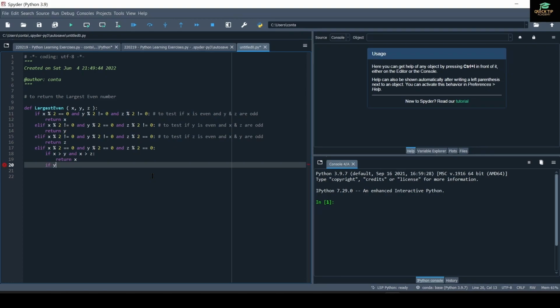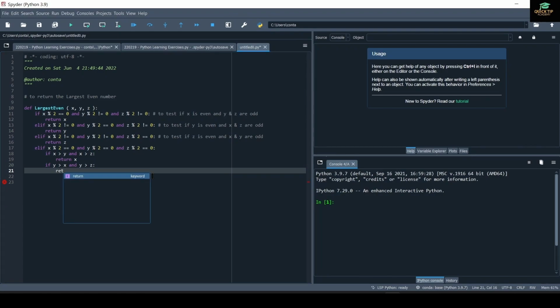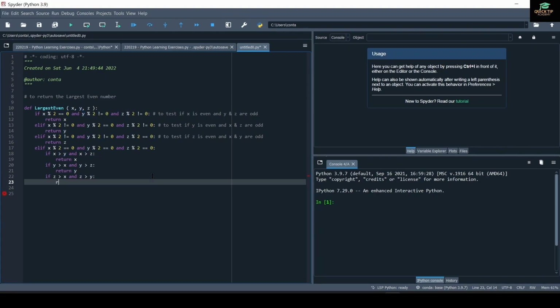If y is greater than x and z, return y. If z is greater than x and y, return z.